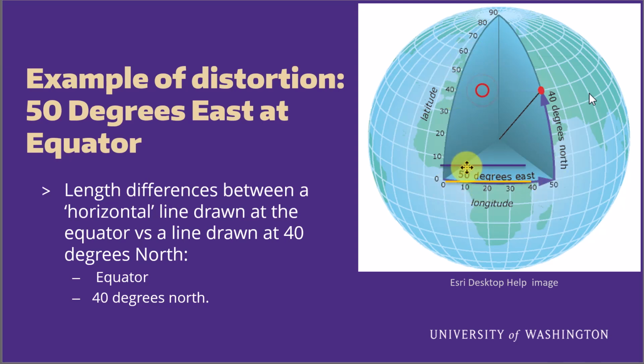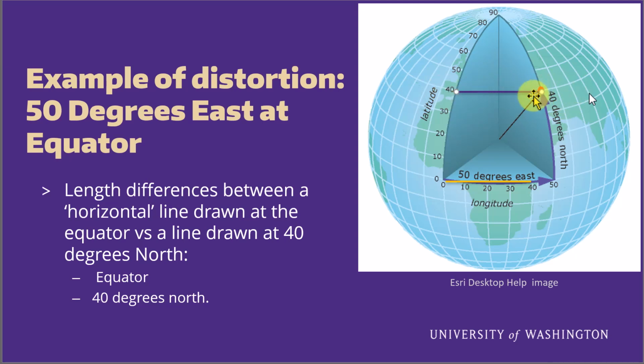And in fact, the longer line, of course, is the equator because it's bigger round in the middle. It's going to be a different distance. So this is the same angular unit. It's still 50 degrees at 40 degrees latitude as it is at 0 latitude, but at 40 degrees north the distance is shorter. So you notice that this gold line is the distance the same as the purple line, but it goes all the way over to here. So this distance is shorter as you get to the poles.